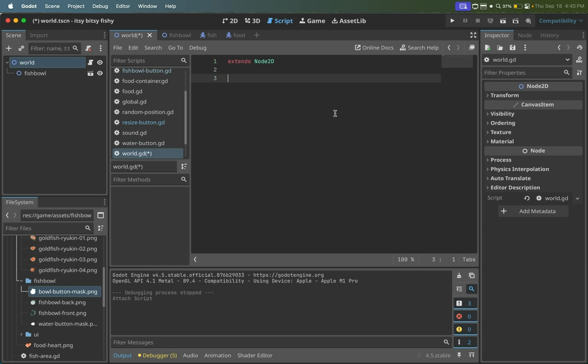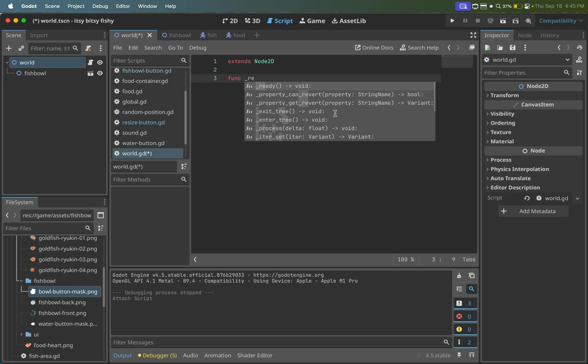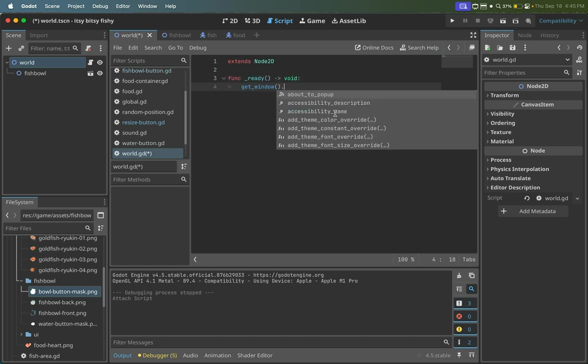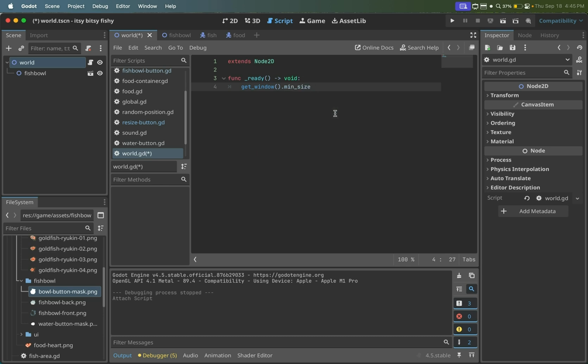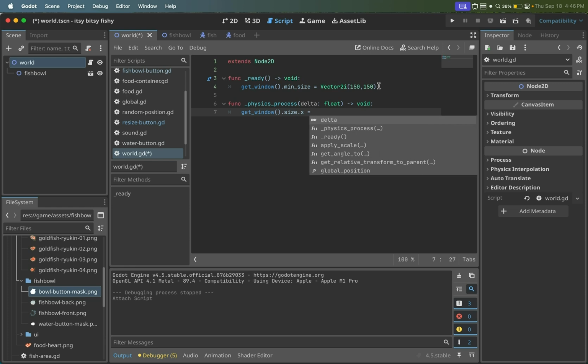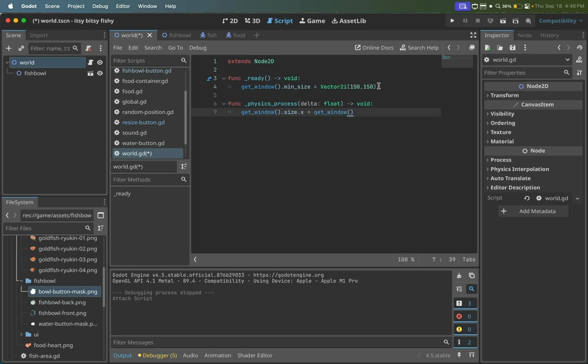First we'll set a minimum size, so func ready get window dot min size equals vector 2i 150 150, and then we'll do func physics process get window dot size dot x equals get window dot size dot y.